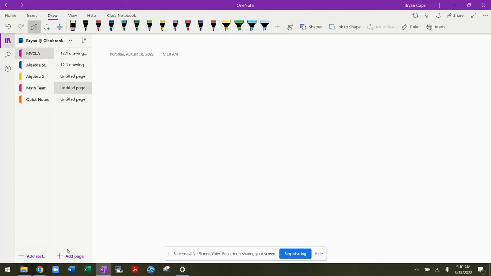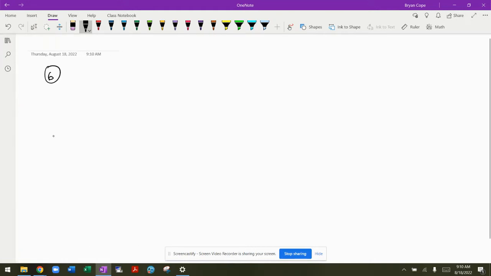Solutions for number 6 and number 11. It says copy the vectors in the figure and then use them to draw the following vectors. So number 6 has a vector B pointing kind of up and to the left, and vector A pointing longer but up and to the right, and we're supposed to draw the vector A plus B.